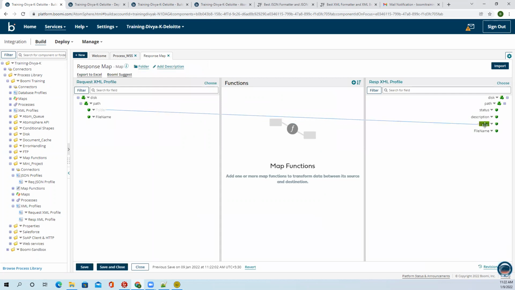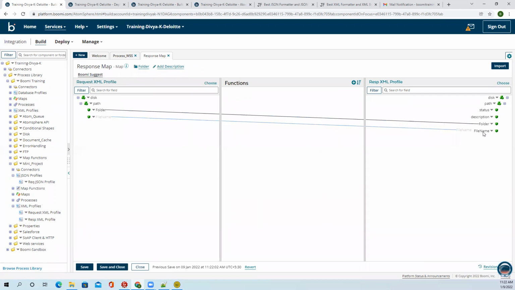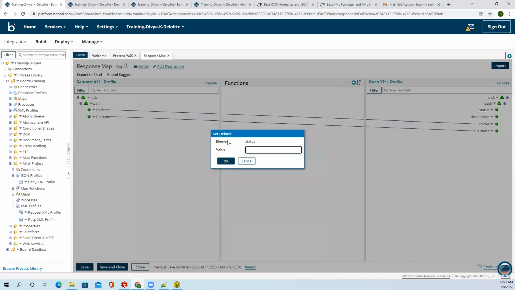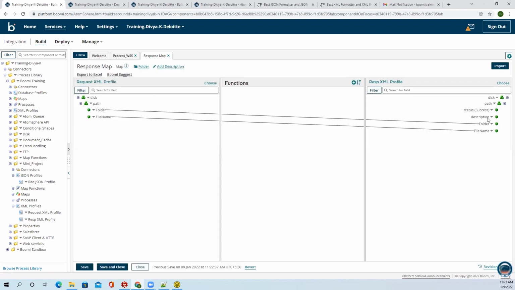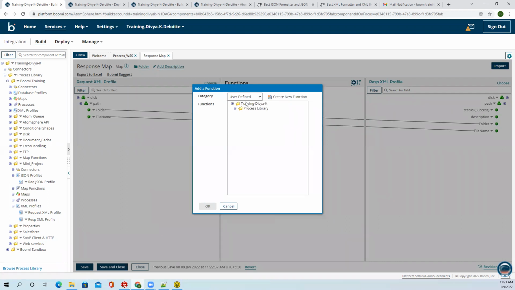Folder needs to be mapped to the folder, file name needs to be mapped to the file name, and I need to send the status as file does not exist. Unable to find the file with this name or something. I just want to send that. So here the status is success, but unable to find.